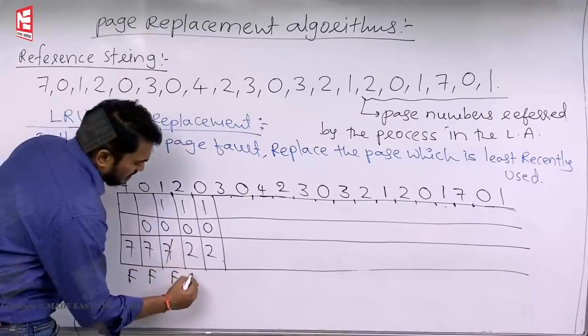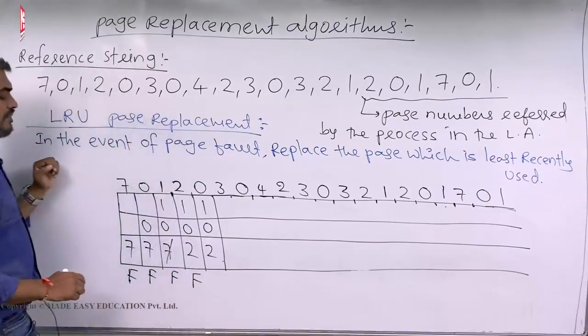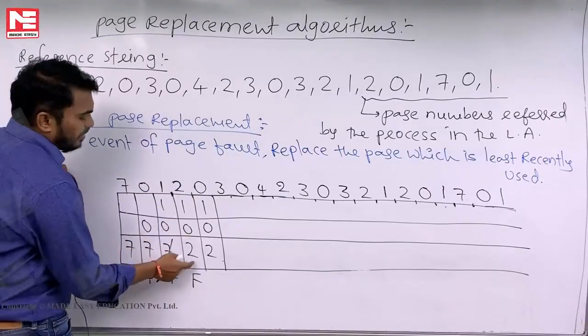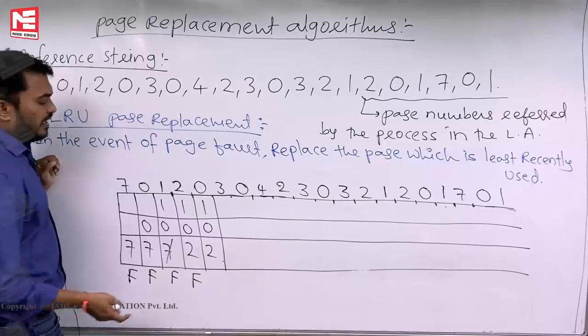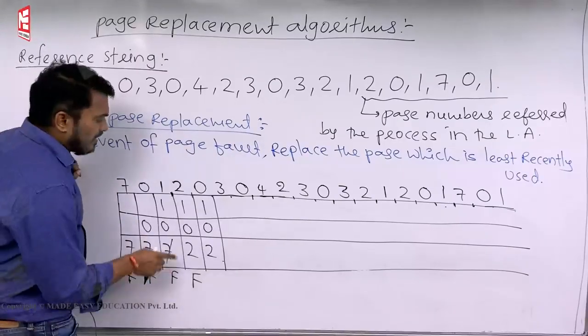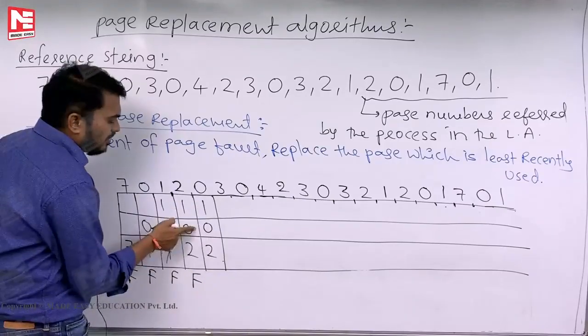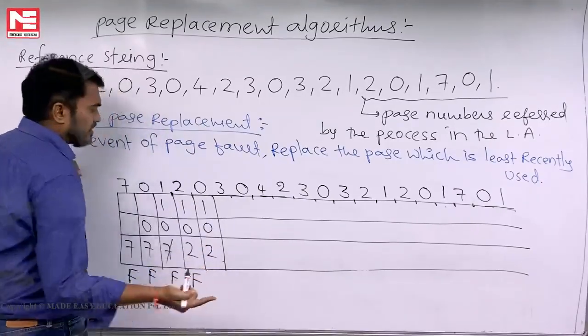So this is a page fault, right? I missed it, sorry. Okay, I'm repeating: the first 3 are page faults, and after that 7 was replaced here with 2, this is a page fault, sorry, I missed it. Is everyone understanding? Right? Next, 0 is available, yes, so 1 0, 0 is available, so simply copy as it is, no page fault.